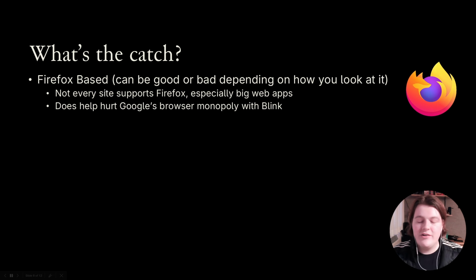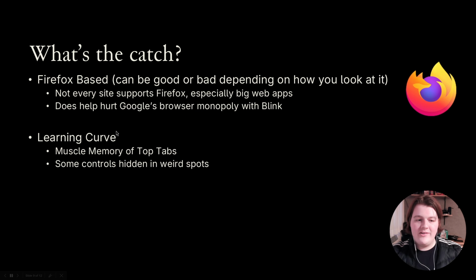One of my college classes had this attendance web app that uses your location, among other things, to determine if you are in class or not. And the time I tried to use that app in Zen Browser, I got marked absent from my class. So just in the real world, there are going to be situations where you might need a Chromium-based browser, and I do have Chrome installed just for those situations.